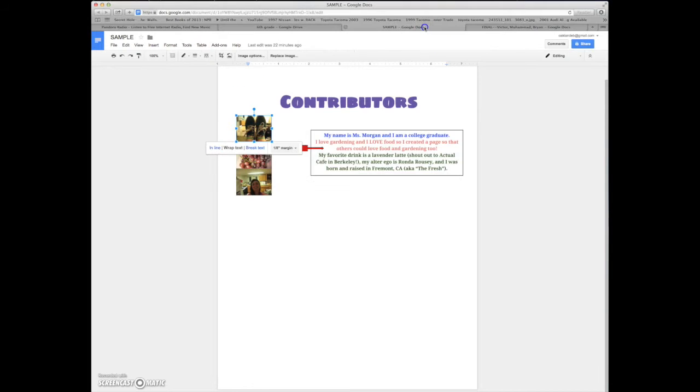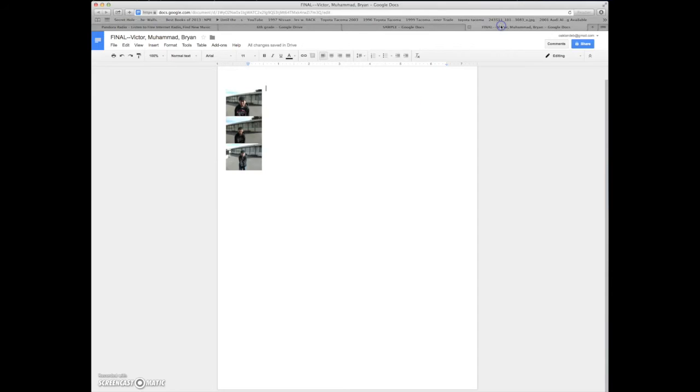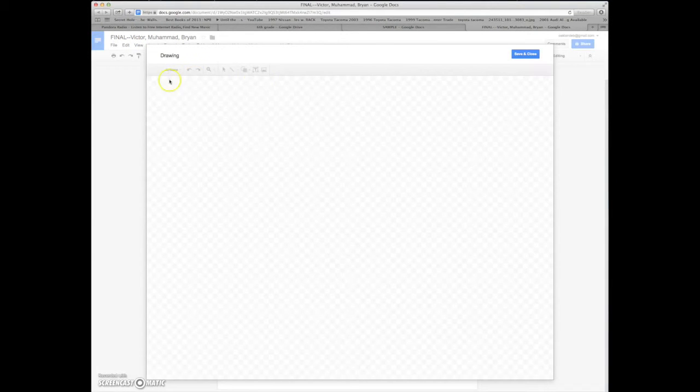Now what I'm going to do, I'm going to check my sample, and I see that I have a little graphic right here. So I'm going to go to Insert, Drawing, and this is where all the magic happens, remember. I'm going to find a shape, and this can be any shape. It could be anything directing your viewer to your biography. So mostly probably arrows. Let's do this one. This is weird. Do it like this.